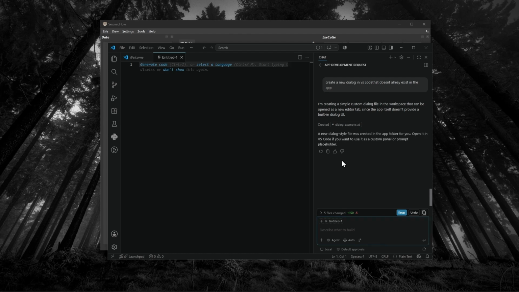A new dialog style file was created in the app folder for you. Open it in VS Code if you want to use it as a custom panel or prompt placeholder. So I don't see any dialogues being opened up here, right? Let's try harder.